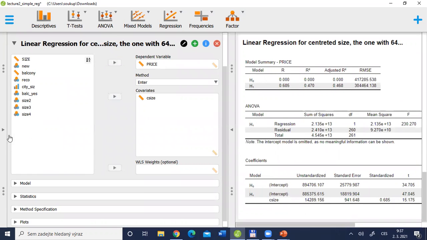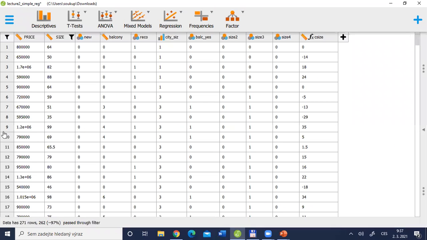And today, our main task would be to add some more variables in our regression model and to explain more from prices of flats. So it means we would like to achieve higher R square than 0.47.